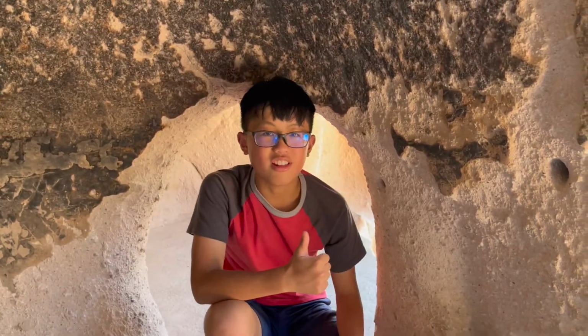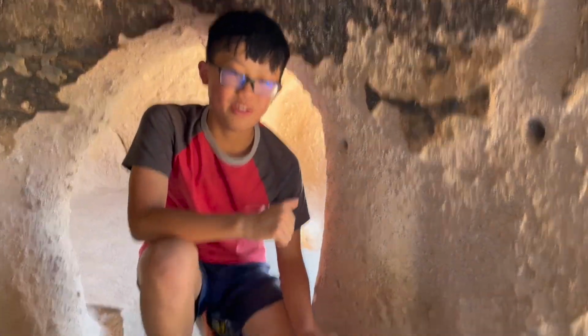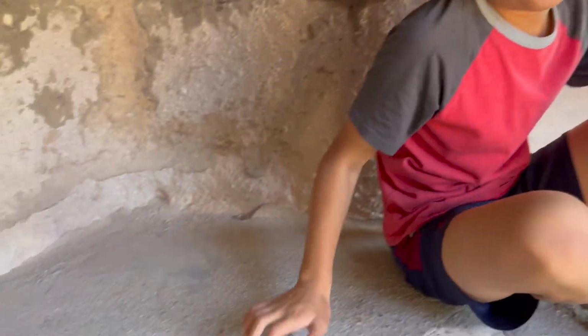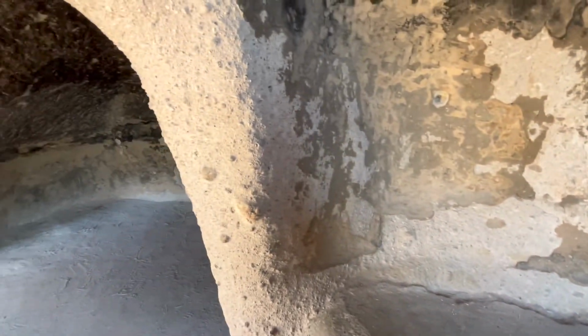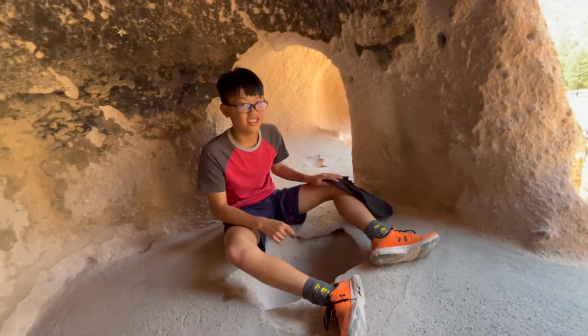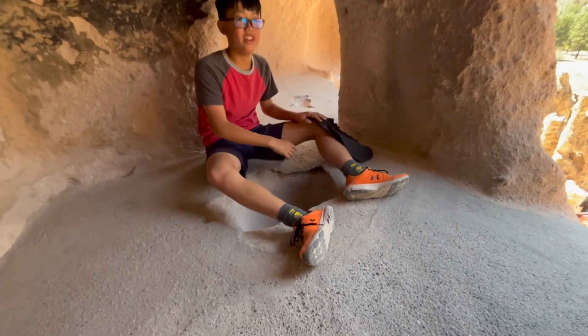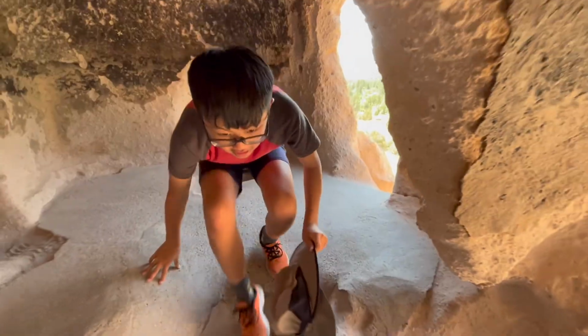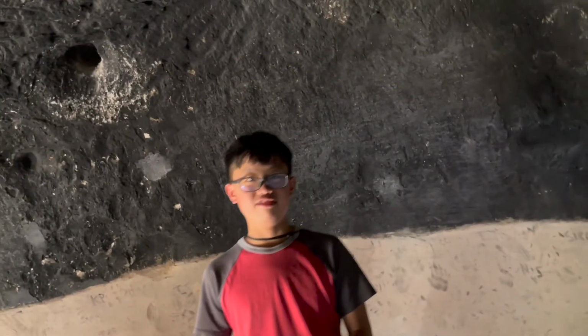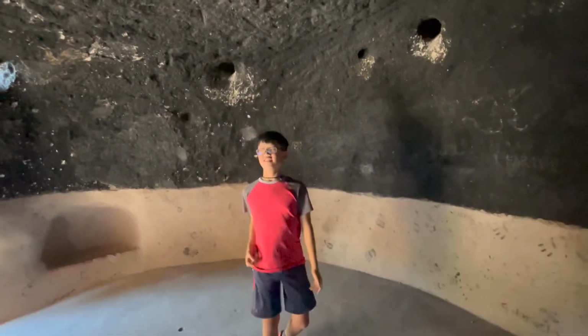I think this cave dwelling is a lot better than the last one because it's so big. See, there's this room, and then that room, and then one room over there. Pretty awesome, huh? Maybe this could be the bathroom, though. There's like a pit all here, right? Okay. Hey, so this is the biggest cave climb I've seen yet. Check this out. Maybe I'll use this one as my house instead.